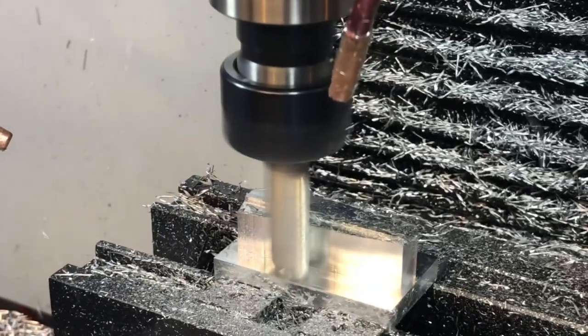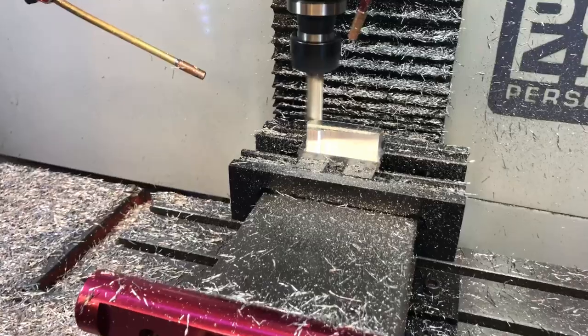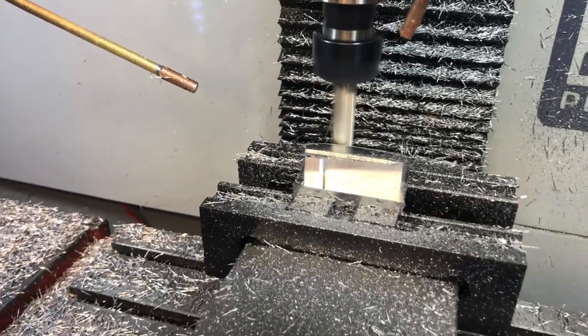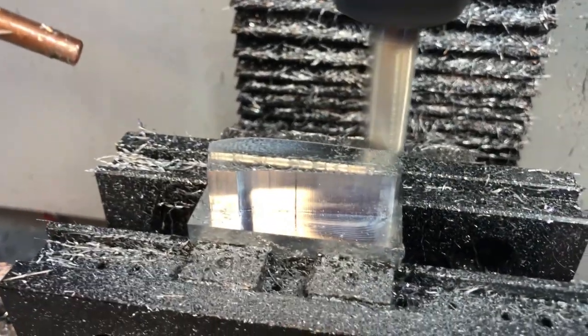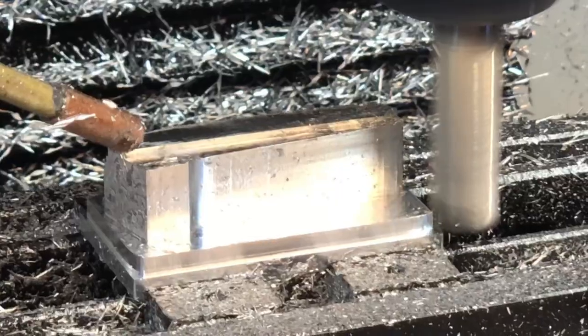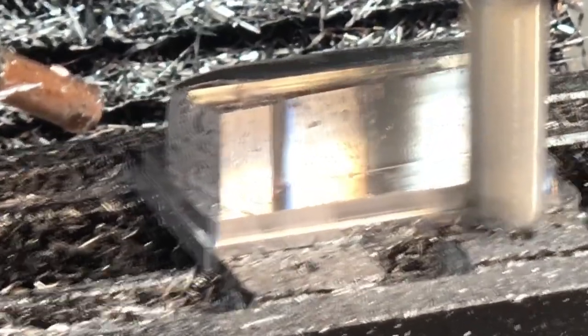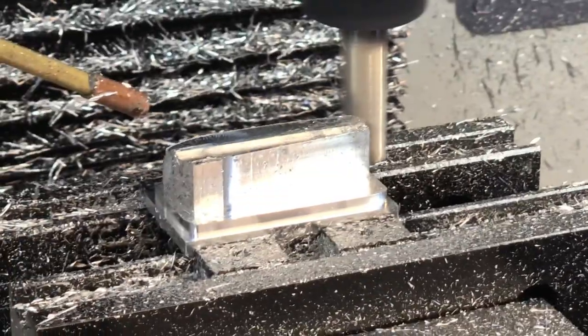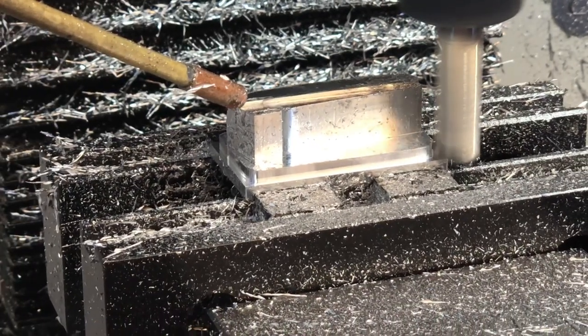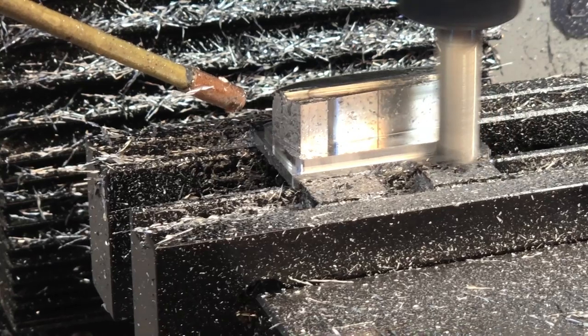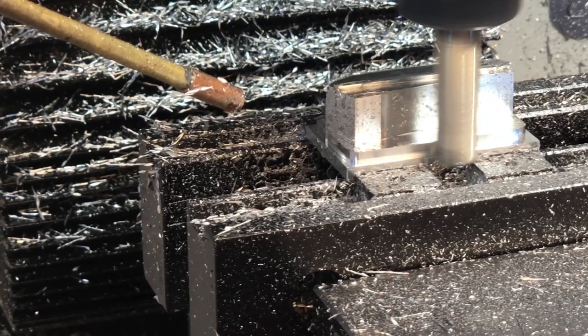I've switched to the 3-flute, half-inch Lakeshore carbide cutter. Considering how much material I have to remove, the Tormach shear hog probably would have been a better option from a material removal standpoint. However, my shop is in my basement. And I do most of my machining at night while my family is sleeping. And if you want to keep your happy little home machine shop, don't wake up the family.